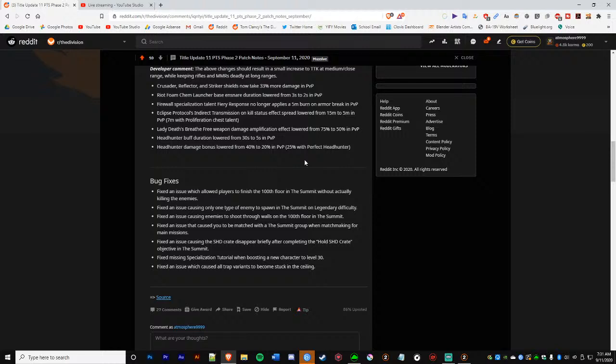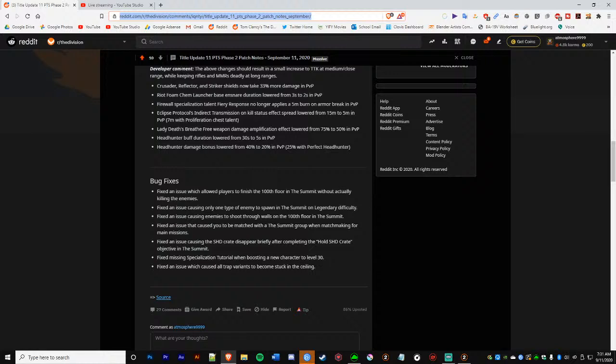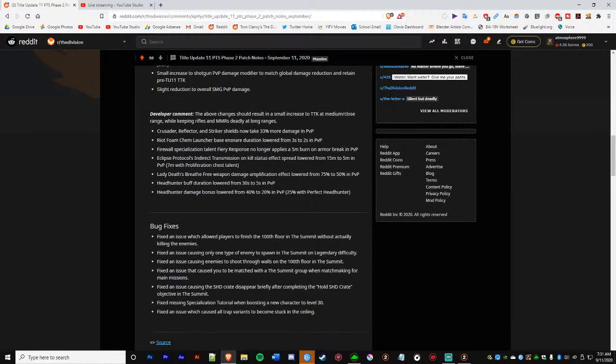Yeah, man. Here, I'll link it in the chat real quick. Just make it easier for you. So, guys, this is what I'm reading right here. They nerfed the Lady Death from 75% amp damage to 50, which isn't totally that bad, I think. That might not be that bad. But they also did a slight reduction in SMG damage overall. So not only did the amp damage go away, but only in PvP though. This is strictly PvP, yeah. So not only did they do that, boom, they also did a slight reduction in overall SMG after they buffed it. Yeah, exactly. Jeez.